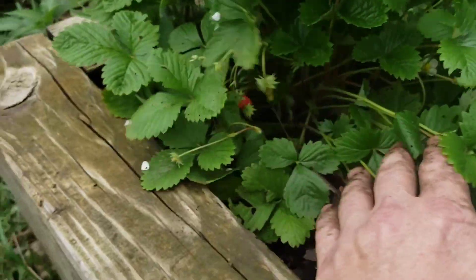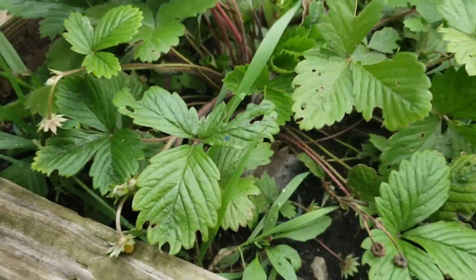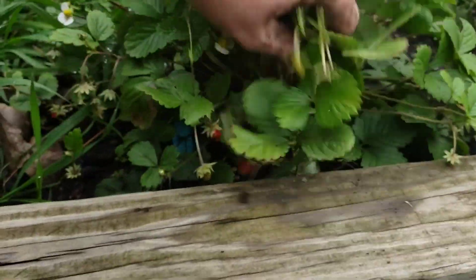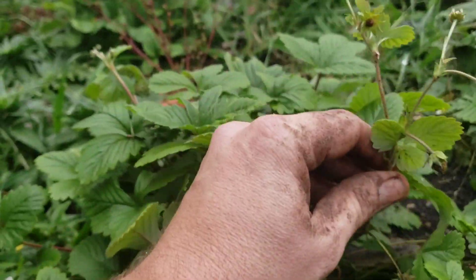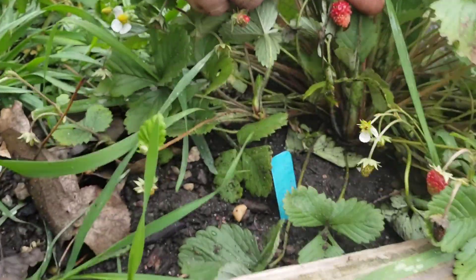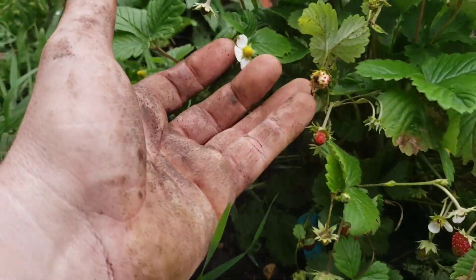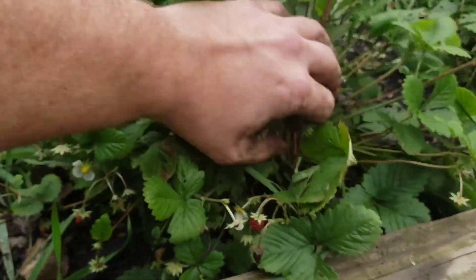Down here is my first strawberry hybrid — I call it Wild Ruby. I crossed the Yellow Wonder strawberry with a variety called Pink Flamingo, which is more of a zone five to nine strawberry. I grew them in my greenhouse for a couple years. The new hybrid is putting off berry runners — not standard runners from a strawberry, but more like the actual stem ends of the berries. That's not very common in an Alpine, and that's partly why I'm sure this is a nice cross.